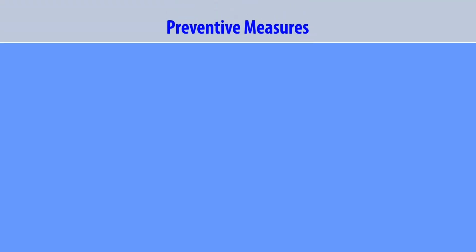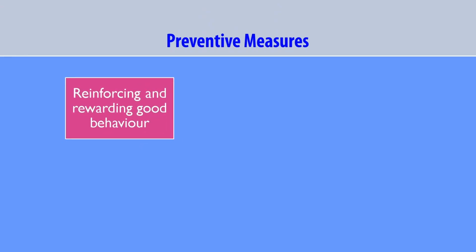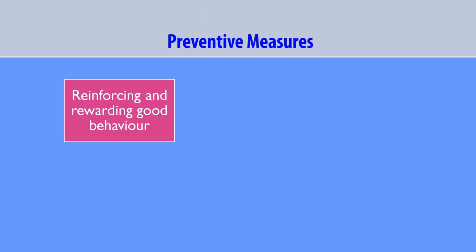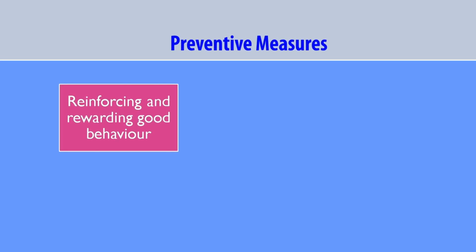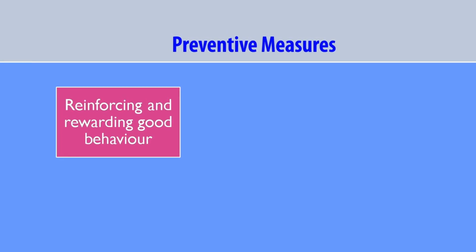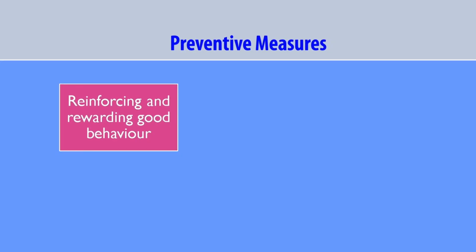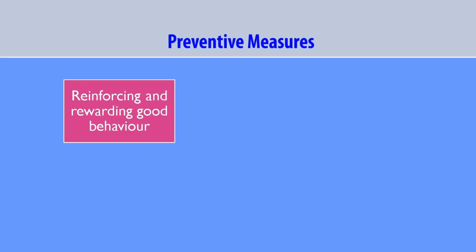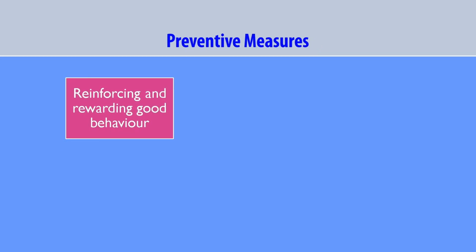Those do's and don'ts are basically preventive measures that if followed, there will not be a possibility for any problem. So how can you use preventive measures? You can reinforce and reward good behavior. If some students are showing any particular behavior which is appreciable, then you should appreciate it, reward it, and reinforce it. It impacts the other learners in a positive way. So that is a way of creating positive discipline in the classroom.